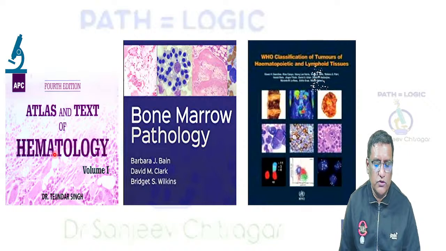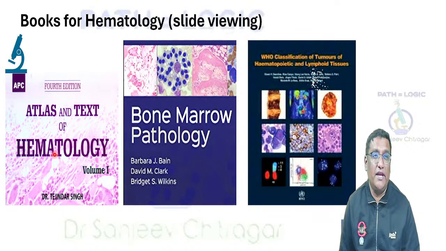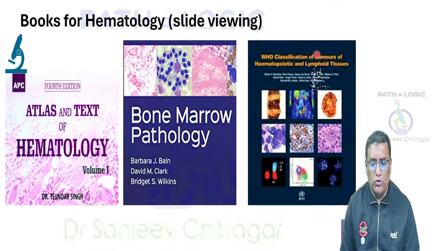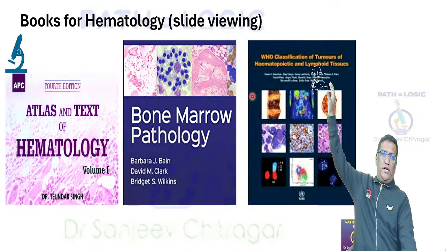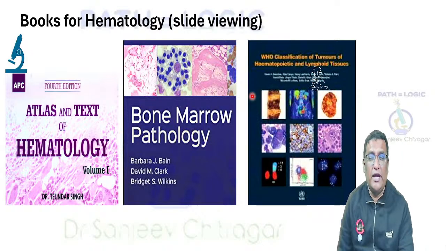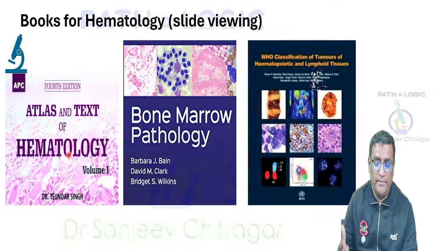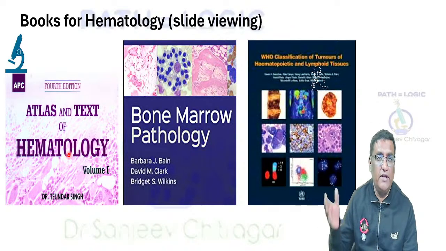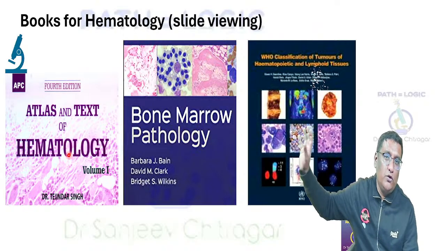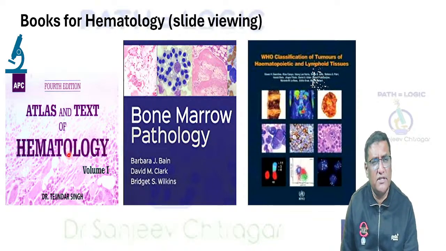Now, what books do I recommend for slide viewing in hematology? Begin with, of course, Dr. Tejinder Singh, Atlas of Hematology. I referred this. Then the WHO book. These two I would definitely recommend. The Bone Marrow Pathology by Barbara Bain is probably for the end of second year or third year. So this is the WHO book. Definitely yes, for all leukemias you need to study that. Then from Tejinder Singh, this is an atlas, so that you end up getting a quick view. Alternatively, my resident course will include Barbara Bain, WHO Hematology, and even Tejinder Singh also.